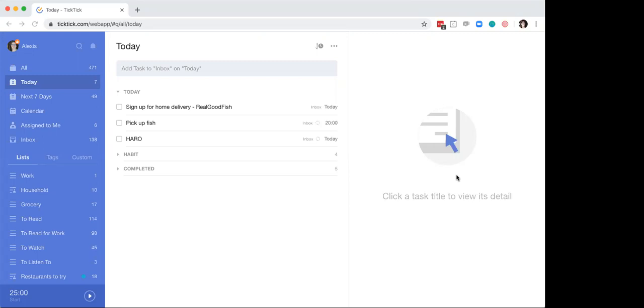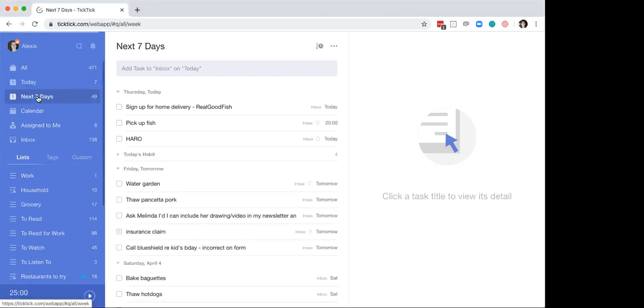And I want to spend just a couple of minutes showing you how I use this so that you can use it in a way that really makes sense and that helps make keeping track of your tasks really easy. So first, I just want to talk about the general layout of TickTick. Over here on the left-hand side, you're going to see all the different views that you have of your different tasks. So I like to use this today view or the next 7 days view.